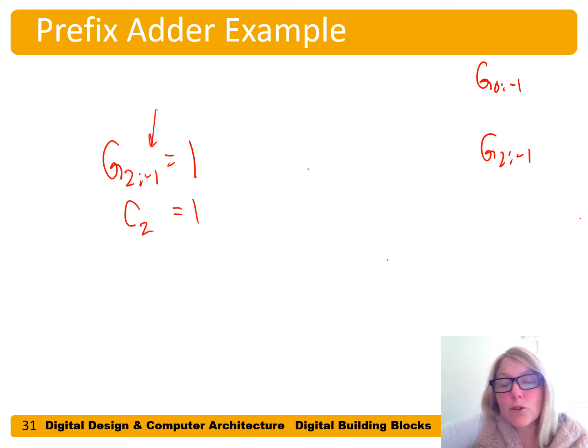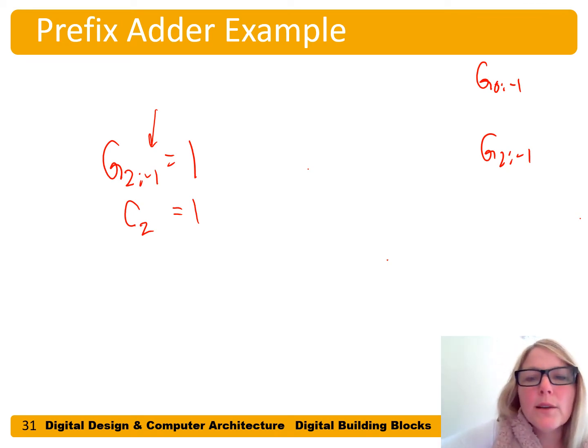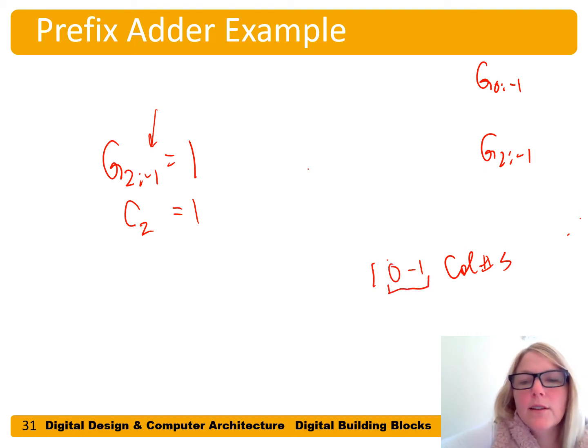Well, we can actually take subgroups, right? We don't always have to take groups of 1, bring them together to get groups of 2, groups of 2 to get groups of 4, groups of 4 to get groups of 8, and 8 to get 16. We can just take column 2 or column 1. So here are column 1, column 0 and column -1. We know these values, the generate signals for G0 to -1. And we know that this is just P sub 1, the propagate value for that top signal. And then we also know G sub 1.